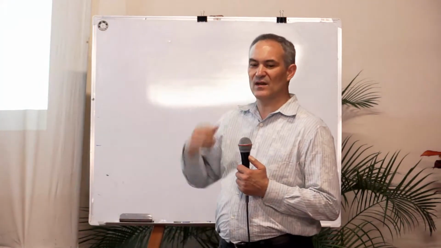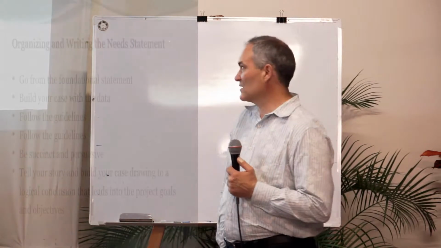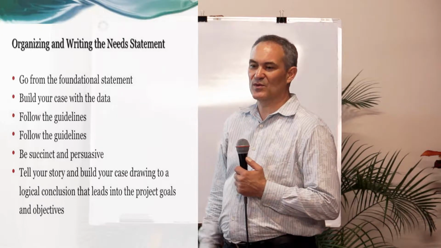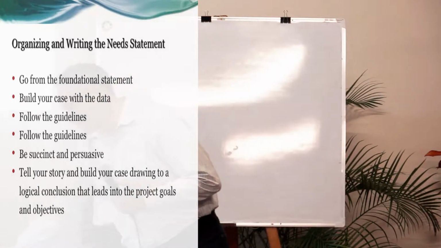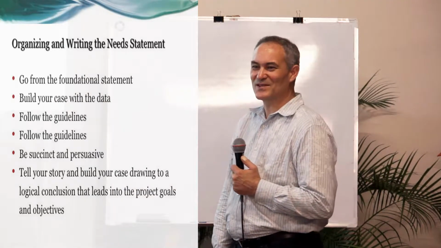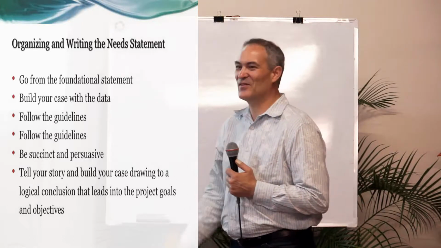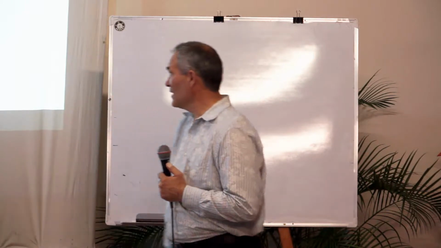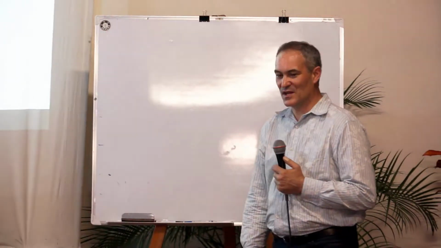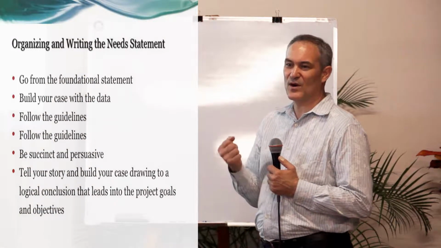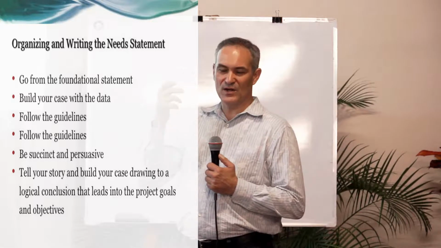And then, of course, all of that keeping in mind the guidelines of the granting agency, and make sure that the case you're building fits within their goals and objectives. I've been repeating myself all the last day and a half: follow the guidelines, understand them, read them, follow them. And then be succinct, be clear, but be persuasive, because you are selling a story, you are selling your idea and how you're going to do this.